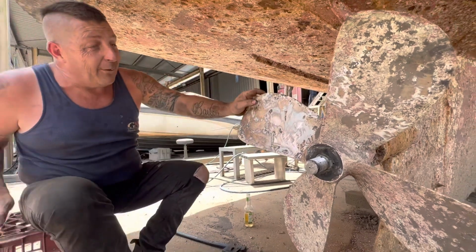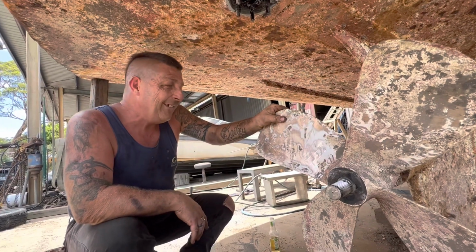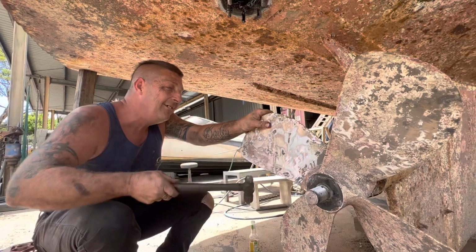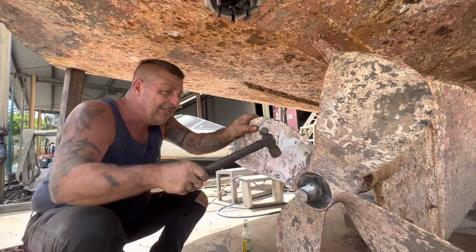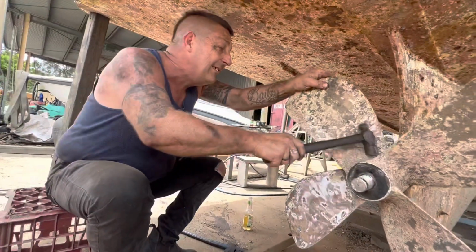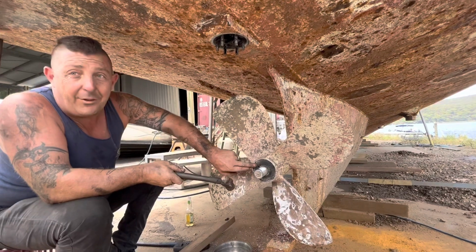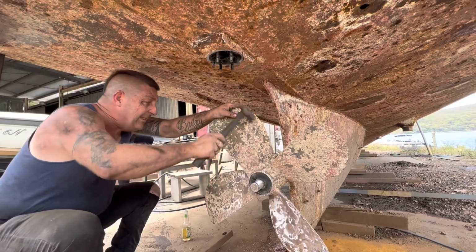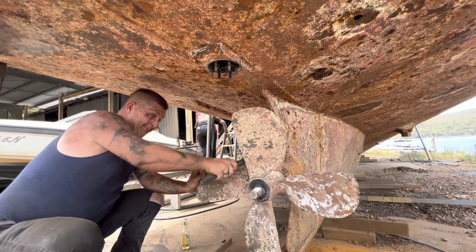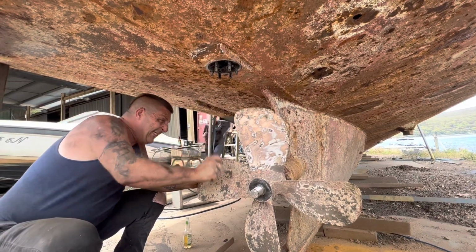Now, how do we get this bit off? The world's biggest puller or a block of wooden hammer? It didn't work. Maybe give it a tap around the gut first and try to break it free. Don't tap near the edges because you'll swell the brass, and then you won't have a nice face to tighten up on.